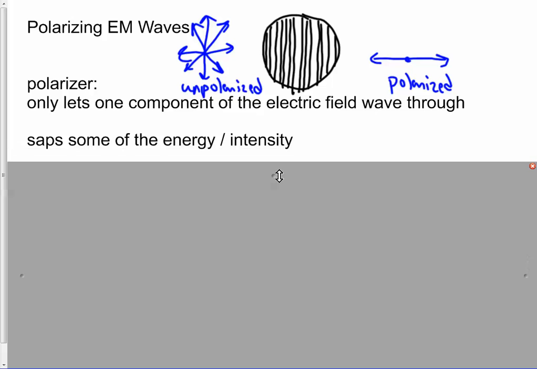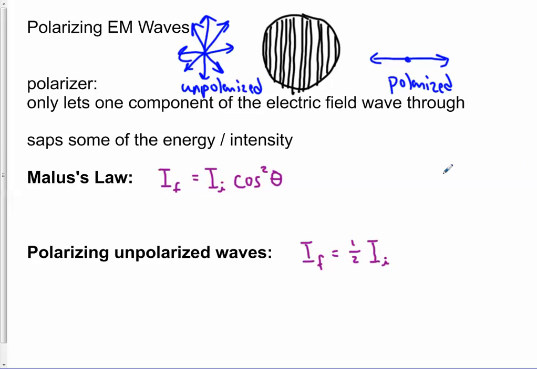Okay. Now, of course, in doing so, it had to absorb a lot of the light, which means it took away some of the energy. It absorbed some of that energy, which means the light that comes out will be less intense, right? Because intensity is a measure of energy. So the price you pay for polarizing it is that it's going to be a little bit less intense. For actual visible light, it'll be a little bit dimmer, right? Okay. Now, how much dimmer?